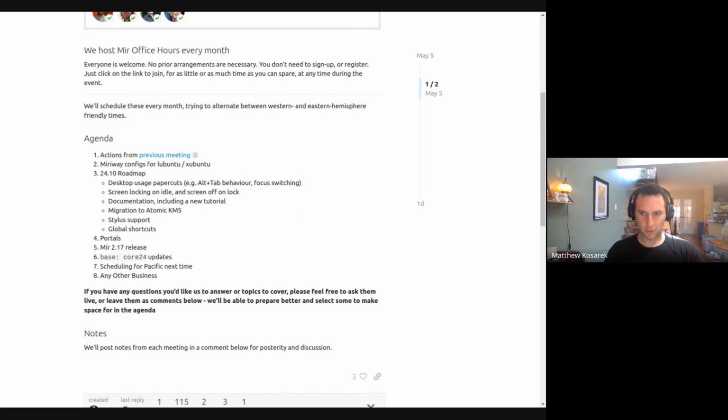So that brings us to portals. We want to start supporting portals to some extent, though we have to spec out the specifics of how we're going to build it first. But we want to start with global shortcuts because that seems like a very mundane starting point, I guess, but it'll actually get a lot done and let us do a lot through portals. I don't know if anybody wants to expand on that, but that is more or less our game plan in that regard. I don't know if anybody has anything to add, though.